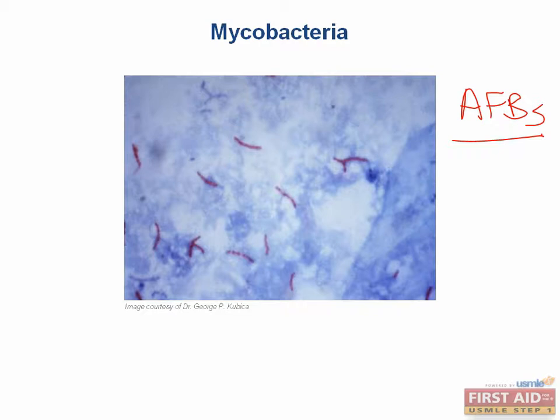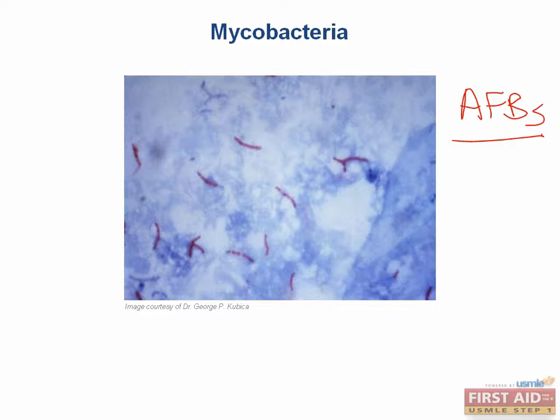The mycolic acid cell wall is responsible for the ability to use acid-fast staining to identify Mycobacterium tuberculosis as well as other mycobacteria. Tuberculosis will appear red because it resists decolorization by acids during the staining process. The mycolic acid in the cell wall prevents the dyes used in the gram stain from entering the mycobacteria, so they do not stain in the gram stain.